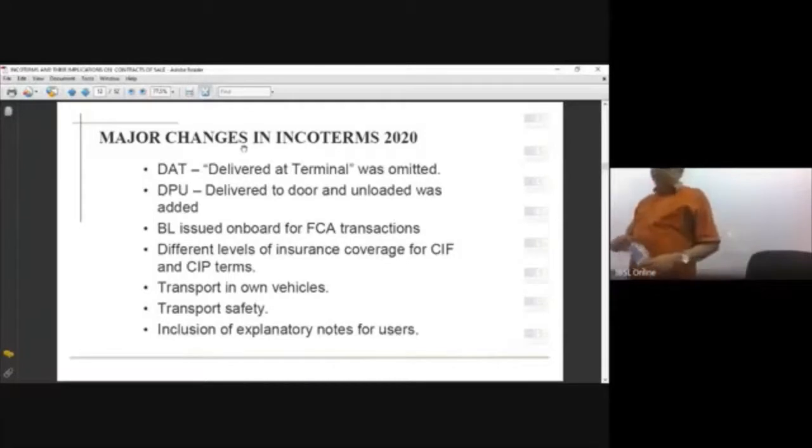Another big change, a significant change: different levels of insurance coverage for CIF and CIP terms. CIF and CIP both are very much similar in operations. What is happening is very much similar, right?